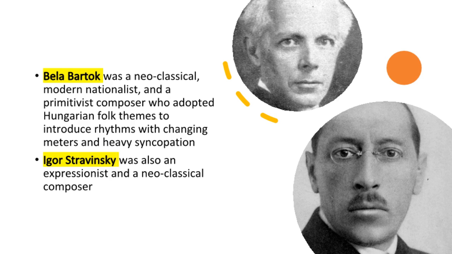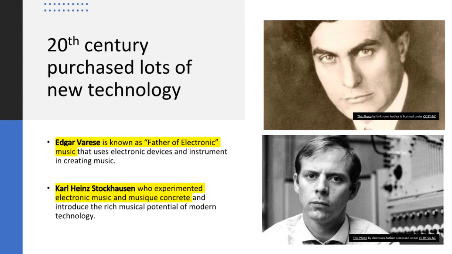Igor Stravinsky was also an expressionist and a neoclassical composer. He incorporated nationalistic elements in his music, known for his skillful handling of materials and his rhythmic inventiveness. As the 20th century brought lots of new technology, some musical composers made use of it and took it as an advantage.